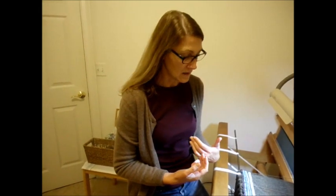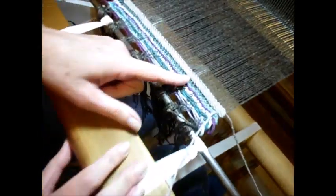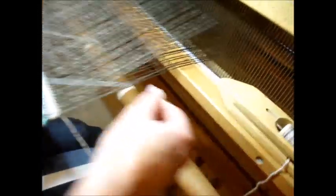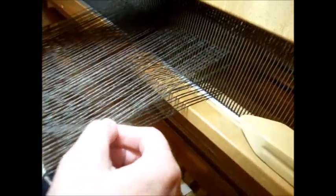Okay, so we came back to the front of the loom after we hung our floating selvages by weights off of the back of the loom. And I've started to weave a little plain weave, and I wanted to show you how you weave with the floating selvages in place. When I make a shed, and this particular shed is the plain weave shed, the floating selvage is passing through that slot in the reed that we passed it through, and it's not going through any of the heddles on your shafts. So this piece right here is the floating selvage, and on this side this piece is the floating selvage.